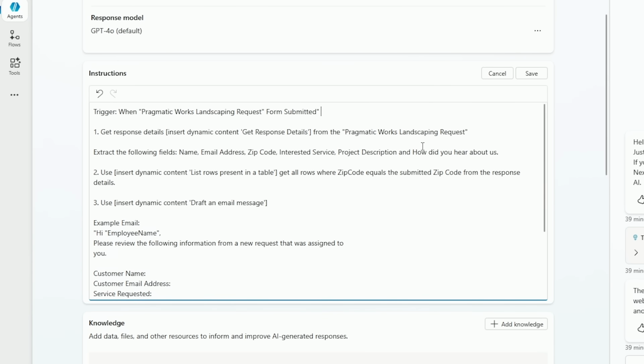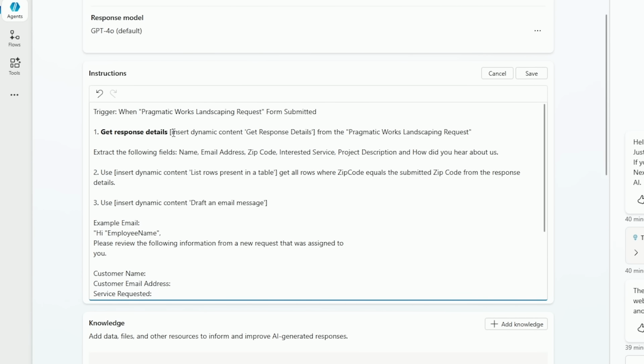Okay, so that's our first piece. So that's going to be the first part. Then get the response details. Now, the action is called get response details, but sometimes what you can do is make that bold, Control-B, to say really focus on that. Make sure you're doing this as the first thing so we can get all the information from the form.